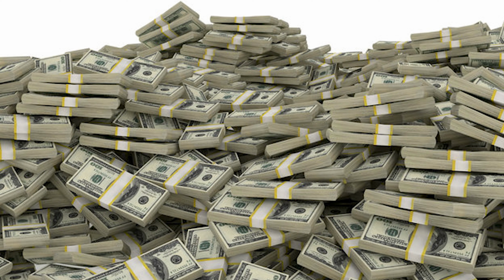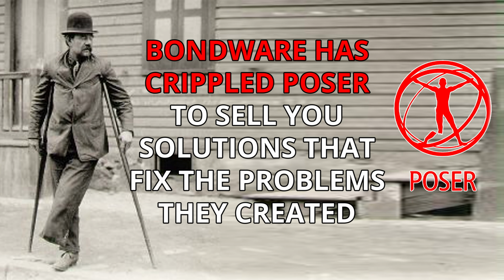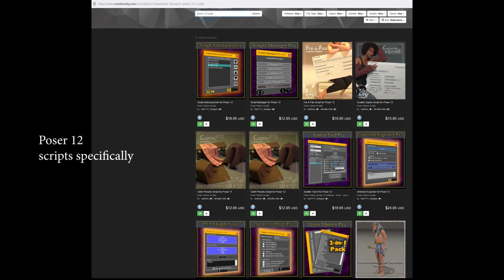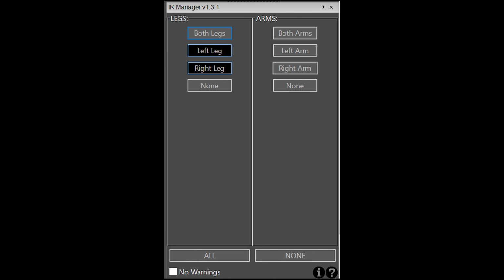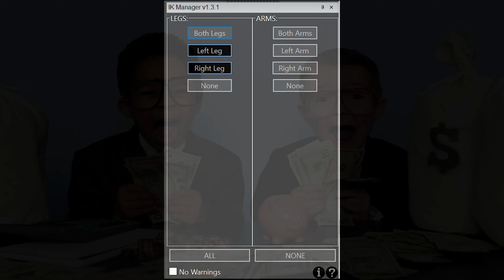It appears to be because the move serves two purposes. It enables Bondware to profit from each of these scripts, but it also reduces the requirement on them to offer the functionality that the scripts provide. Looking at the number of scripts for sale on Bondware's store, Ken 1171 scripts virtually monopolize the marketplace, with just a half handful by alternate vendors. One such example is his inverse kinematic script, IK Manager, which provides functionality long overdue in the base program.